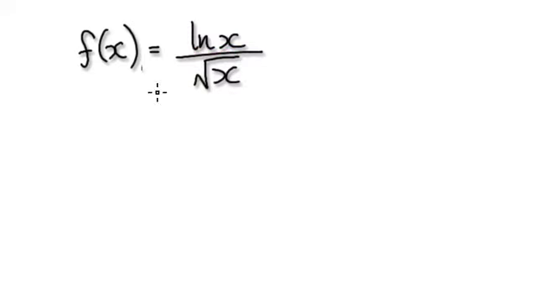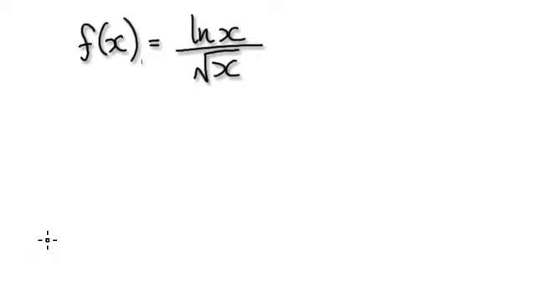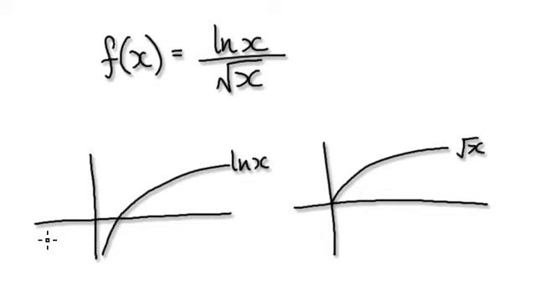Okay, so anyway, sketch a graph of this function. Press pause and have a go. Okay, so to do this, here you've got a fraction, one thing divided by another thing. When does this whole thing break down? Well, it breaks down when this thing here equals 0. So the minute you put 0 into this whole thing, it will break down.